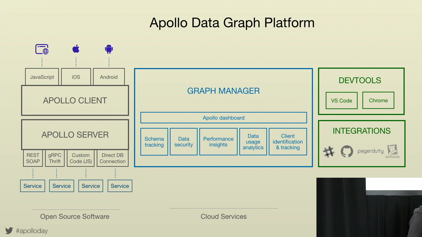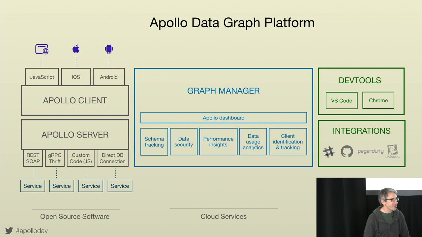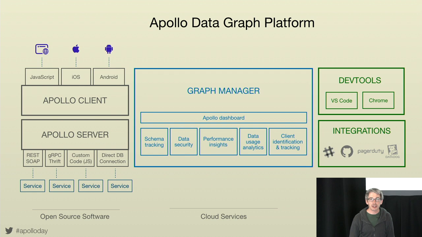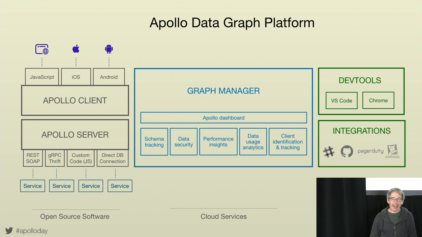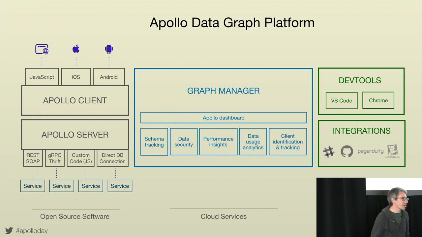The model we advocate for is where you register the queries your trusted developers are writing in development, and then your graph manager pushes that configuration into your data graph layer as a manifest — a whitelist, or safe list — of all the different queries you can accept in production. These are examples of tools and workflows that aren't part of the core technology for executing or consuming a GraphQL query. They live in what we call a graph manager: a set of management tools that sit alongside your query execution layer to give you the full benefits of the data graph. The Apollo platform really has three pieces: open source that implements the core query execution and consumption technology — Apollo Client, Apollo Server — a graph manager implementing things like schema change management and safe listing, and a set of integrations that hook off that graph manager to systems like VS Code, Slack, GitHub, PagerDuty, and so on.